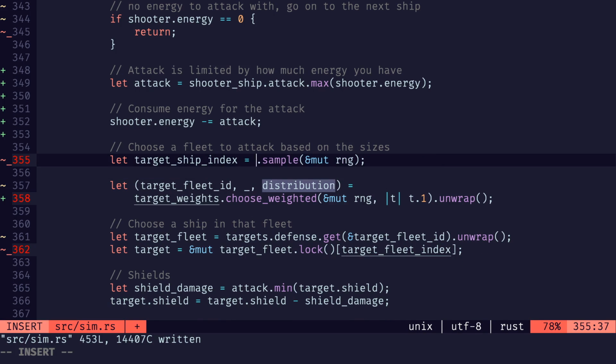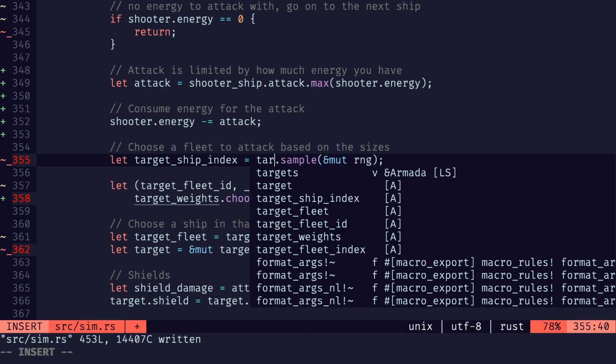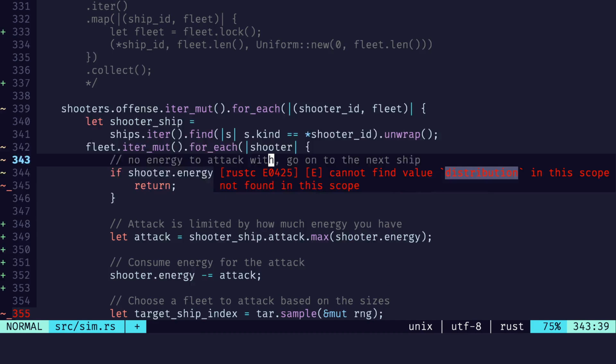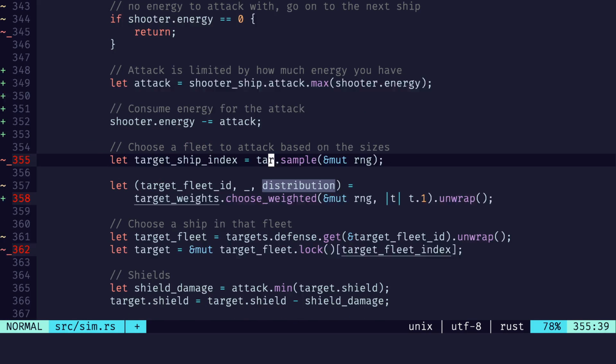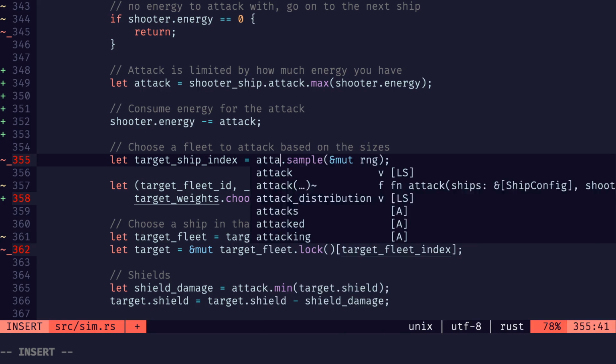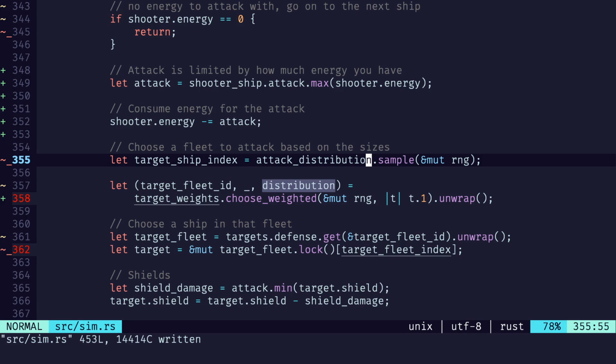Oh, this is target. What did we call it? Target attack distribution. So we'll sample that and we'll get some sort of number.